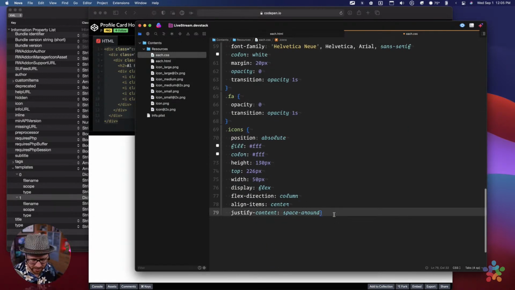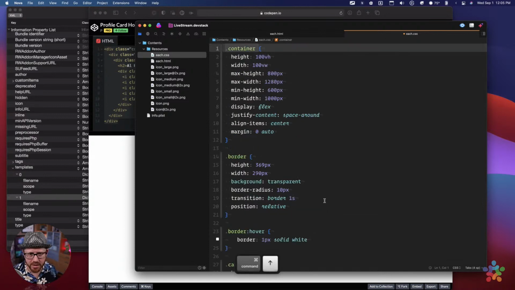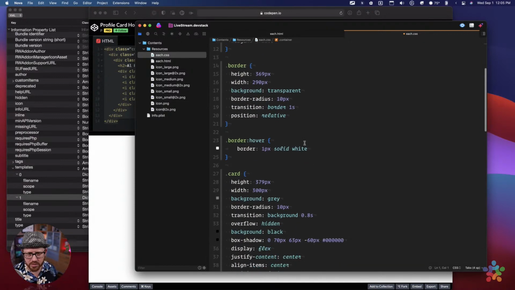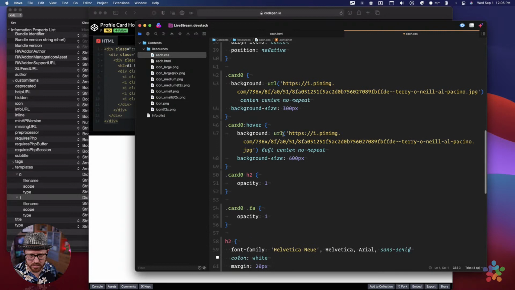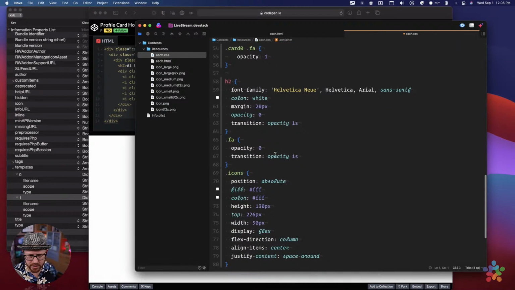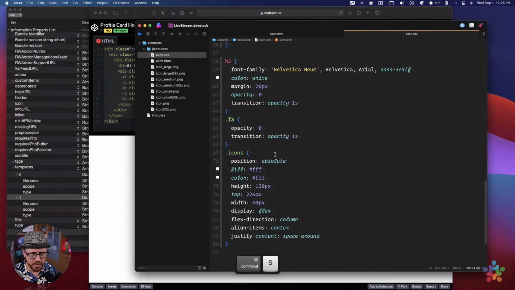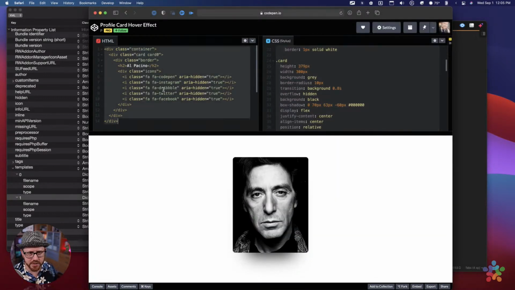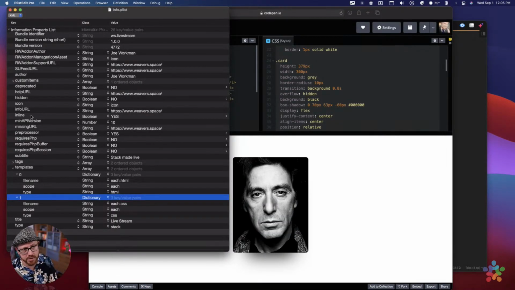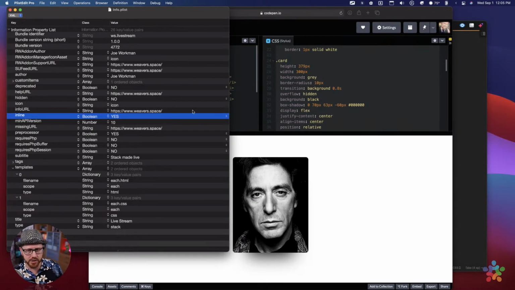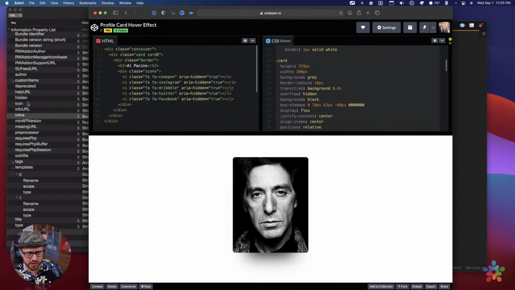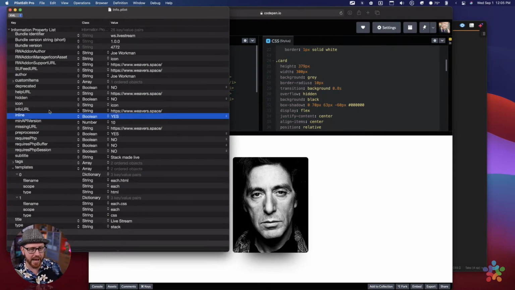I think that does it. I think we're good. Border hover, card 0, card hover. All right. This does load Font Awesome, I forgot, so I'm going to have to load Font Awesome in here. Luckily Font Awesome is supplied by Stacks, at least Font Awesome 4 is. If you want Font Awesome 4, which it looks like this is using, we can load that with Stacks.